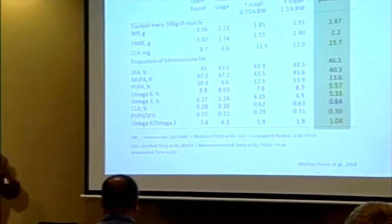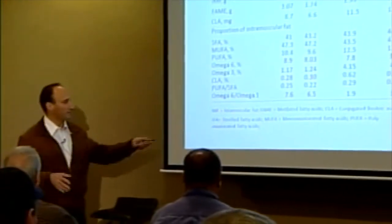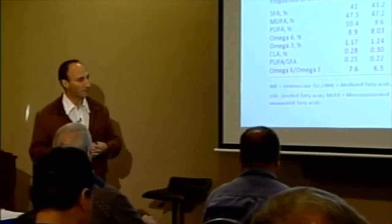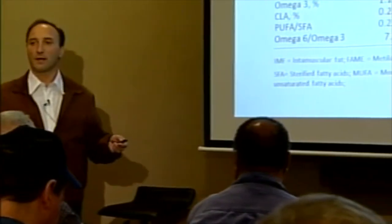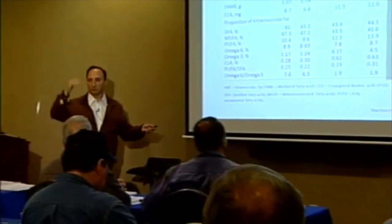So if we had to discriminate grass from grain-fed beef, this is a very good chemical analysis that we could use. And I can show you research all over the world, happening in Europe, here in the States, down in South America, that always ends up with the same sort of ratio. The older the animals get, with more fat, we may see a slightly higher ratio, closer to 3 to 1, but 2 to 1, never 8 or 5 to 1 or above.